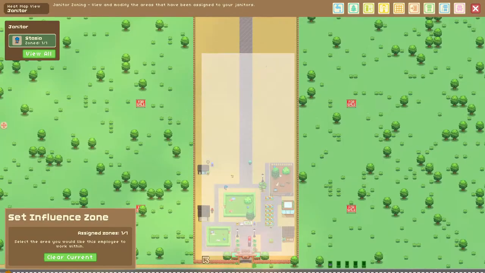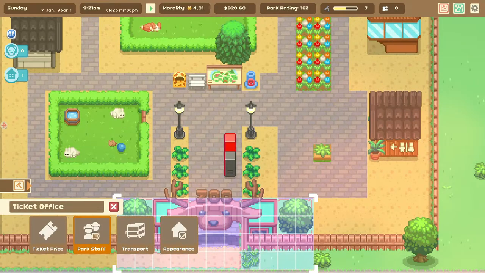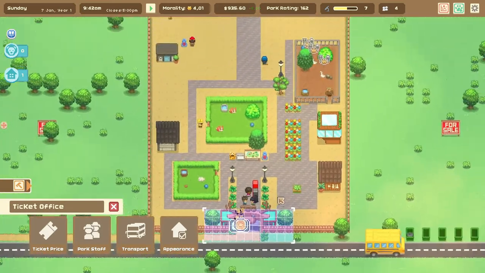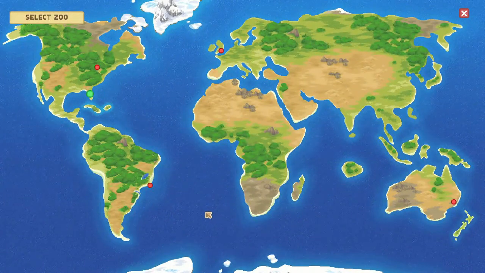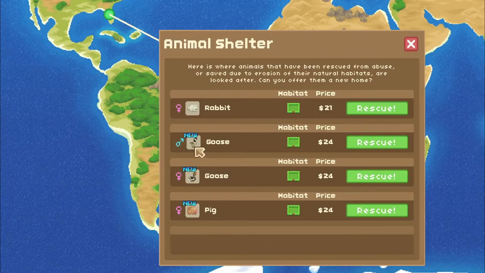Thank you. You can do this, Stasia. Nice little area. Maybe I should look for another janitor now as well. Just the normal one. Apply changes. There we go. A new baby. But do we also have new stuff? I mean, new animals to buy. Oh, a goose. It looks like a Canada goose.